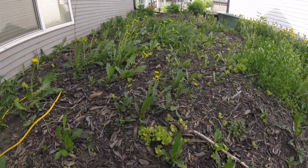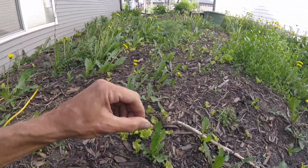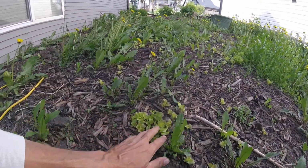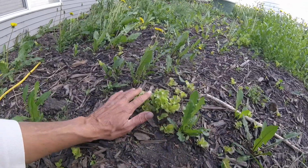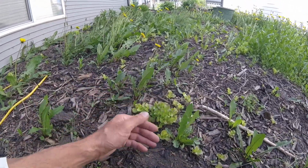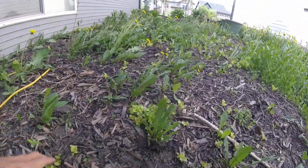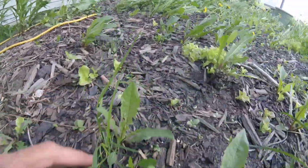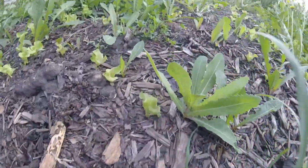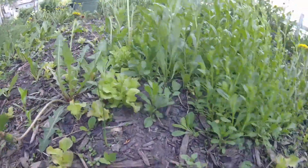Last year, I took the dried stalks, I pulled them out of the ground, and I shook them, whatever you call that, I did that all over the yard. This is this lettuce that's been growing down my side yard here for the last 4 years. It's a dandelion that can get dug out. But if you take a look, there is lettuce everywhere. And I do mean everywhere. I did a great job of just random seeding.